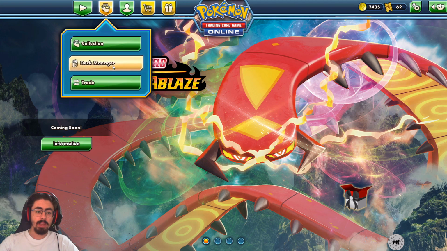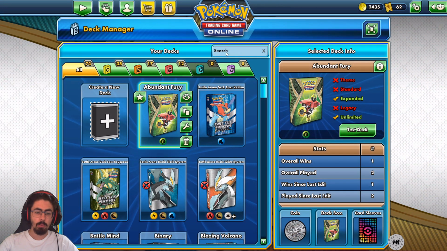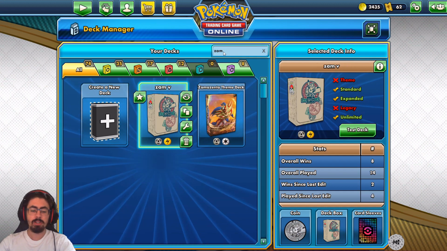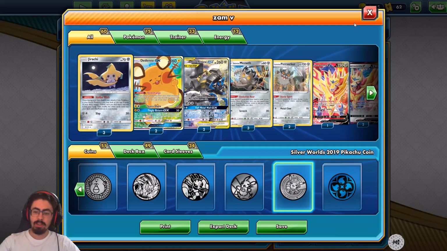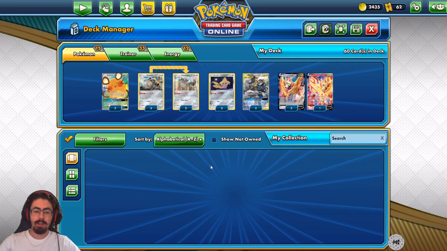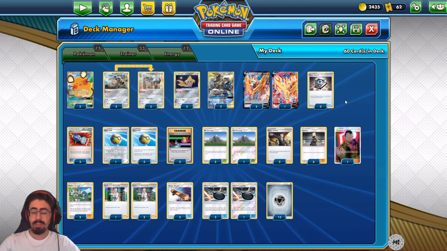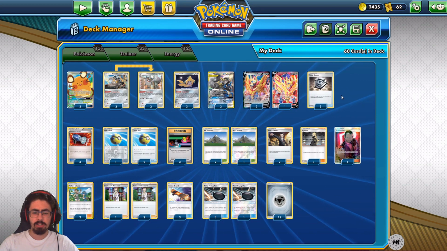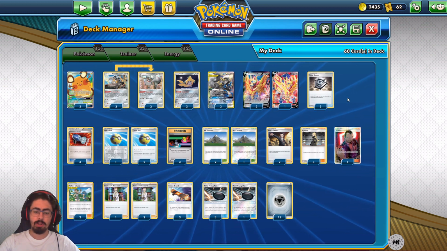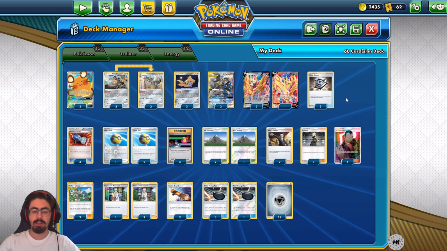On the weekend, during my last Twitch stream, I basically showcased a new deck that I'm busy working on. I want to showcase it in its own separate video, because I'm really enjoying this deck, and I think it's a lot of fun. I would like to showcase it as much as possible, because I think it's going to be quite good very soon. I know it's going to see some tweaks when the rotation comes, but so far, I'm really enjoying this deck. And this is essentially my Zamazenta V deck.